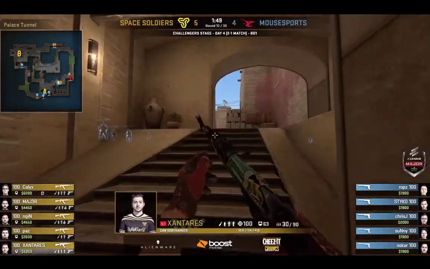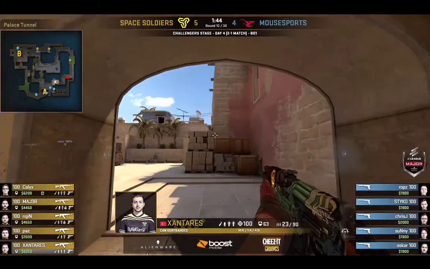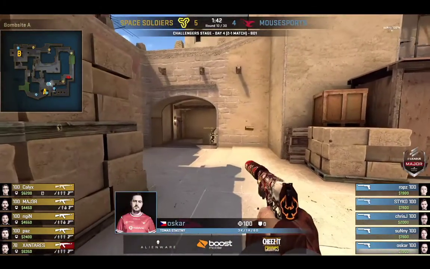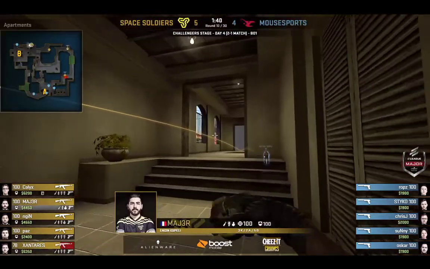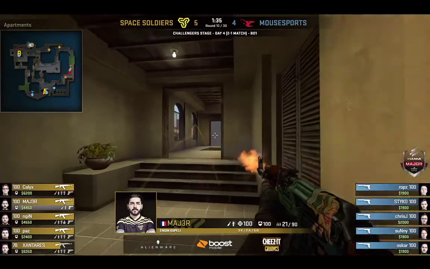5 USPs. Mousesports clipped. I think 4 players had $0 in the previous round. Chris had 100, so at least their money is synchronized. I suppose that's one thing. Not sure if that really makes much of a difference, but whatever. Okay, so just trying to be safe.